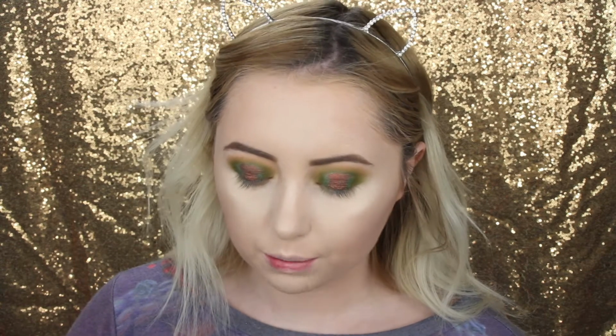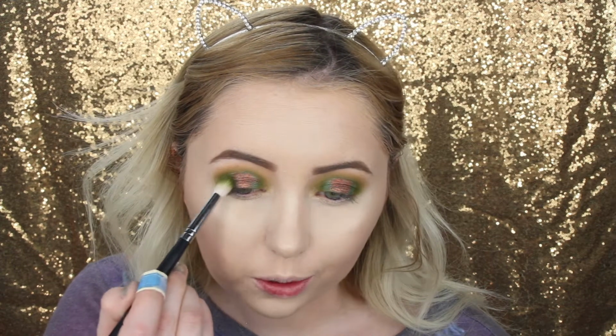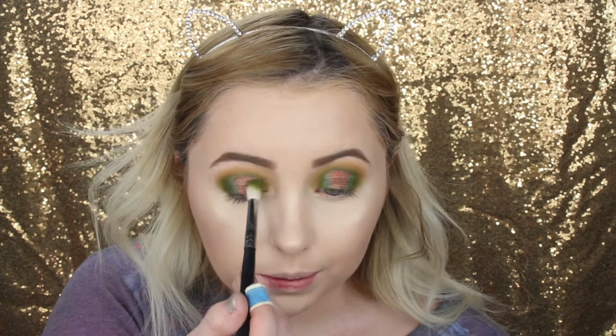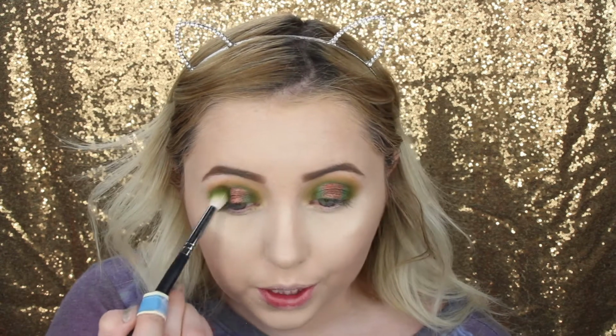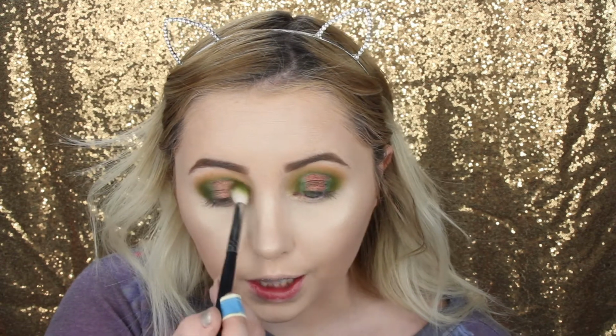Alright, so I'm going to go in with the other green color in the palette with the same brush. It's the darker green color. So I'm using that to kind of blend out these outer parts right here that aren't really blending together. The last time I did a green look, I really hated how it looked too. So I guess green is just not my color to work with. It's looking kind of cool right now, but yeah.